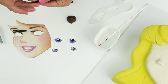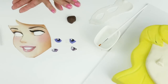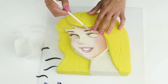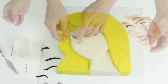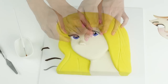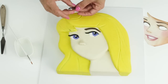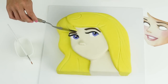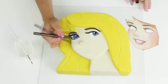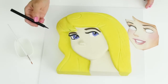Using the black fondant, I'm going to roll out a thin snake tapered on both ends to create her eyelashes, and do the same with the brown fondant for her eyebrows. Using the template as a guide, I'm going to stick down the eyes and her eyelashes, as well as the eyebrows. To outline the bottom of her eye as well as the purple section of her eye, I'm just going to run my black edible marker on the very edge of the fondant.